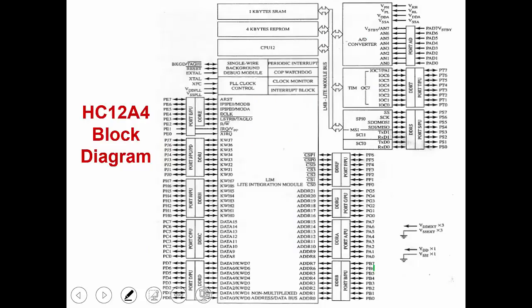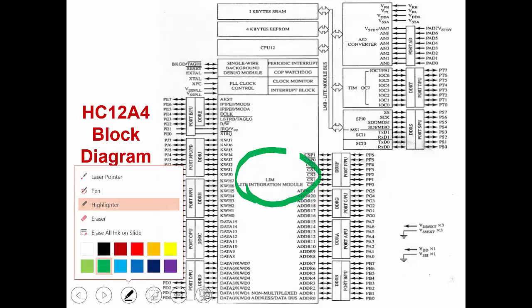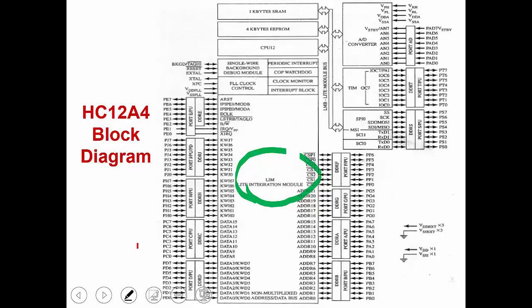I mentioned all three variants connected into the LIM. Here I show you, in this slide, the block diagram of the A4 version. This is the one we focus on. We saw this before; this block diagram is shown in chapter 1, and it is shown again in chapter 5.